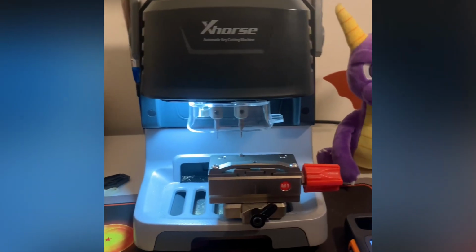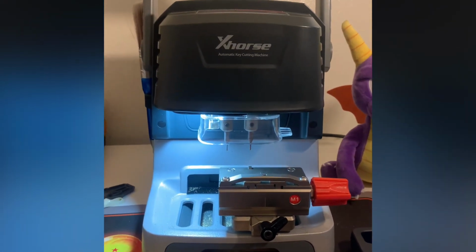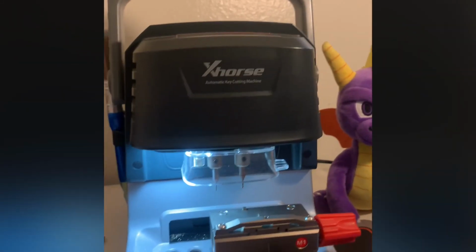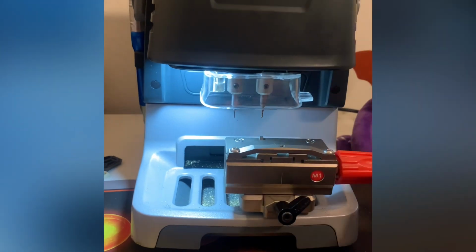Okay, this machine is strictly for automotive. It does everything you need it to do for basic automotive keys. There we go. Car keys. You know, I don't really know all the tricks or anything like that. I know pretty much what everyone else knows and what you learn as you go.